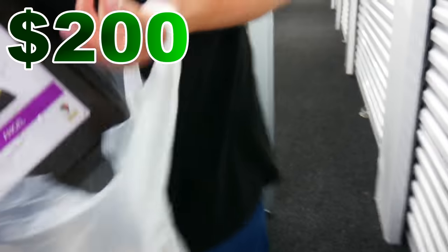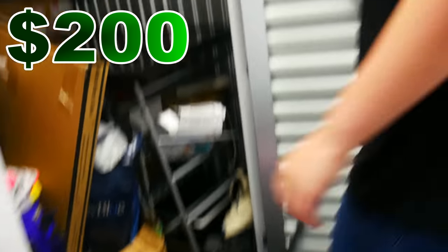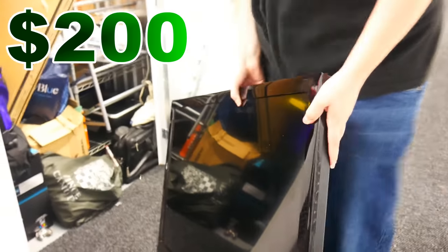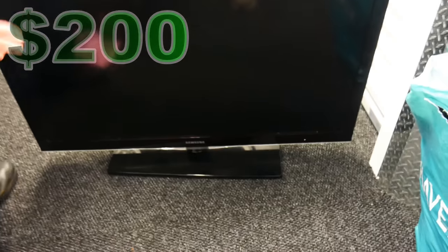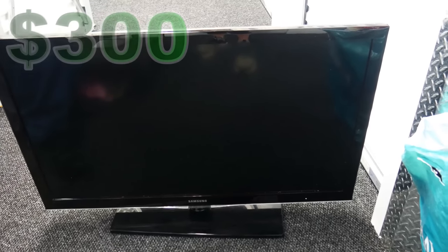What do we got in here? This is an angel ornament with an afro. Now the moment of truth. Come here big boy. Check that sucker out. See, this was not even labeled. On storage treasures, for those of you that buy units, you know how they kind of label what's in it? This was not mentioned, so I figured nobody else noticed this because it was flat. But that's got to be a 47-50 inch TV, easy. And it's a Samsung.